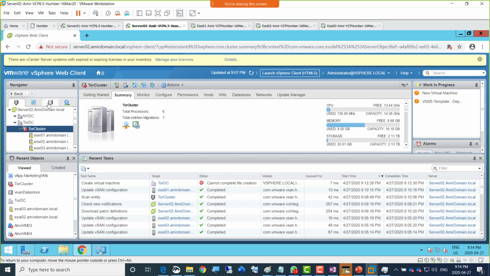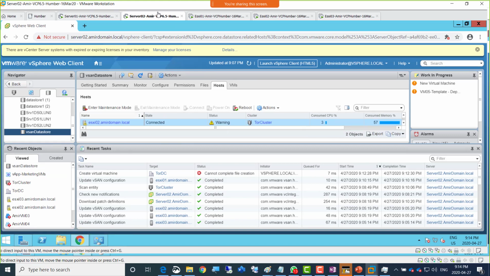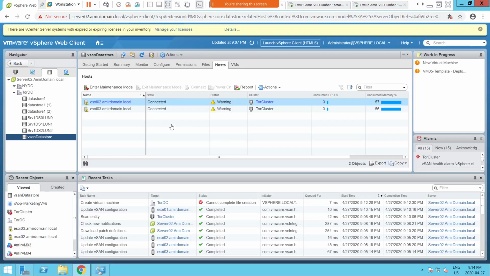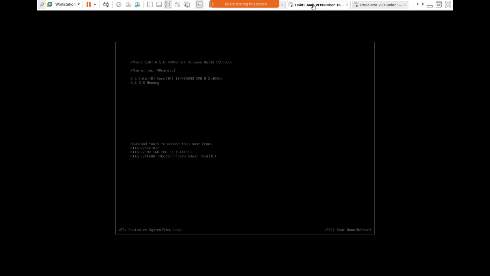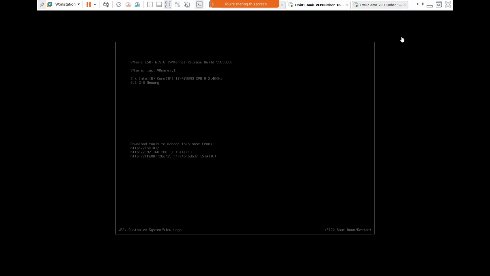If you go to the storage area here, and I'm on the vSAN data store, I'll just make it bigger. For you, it was showing all 3. For me, it's not showing all 3. E6i1 is not showing, so I'll go back here and simply restart E6i1, because that's the only one that I did not restart. I didn't have to, but the others I did restart. So now if it's giving issues, just go ahead and restart.